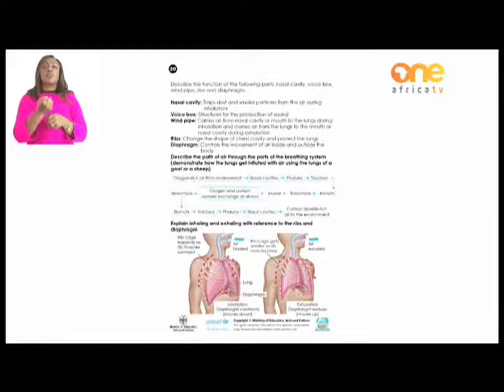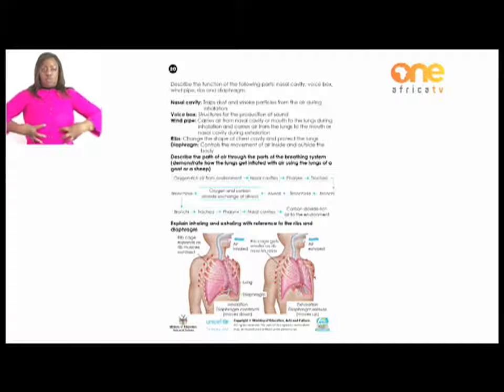We have the windpipe. As it says, we have the word wind, okay, and we have the word pipe. These two words join together and then have the function of carrying air from the nasal cavity or carrying air from the mouth to the lungs during inhalation process, and also carry air from the lungs to the mouth or the nose during exhalation process. Okay? We are saying that it has two jobs. It is actually one function, but it works in two ways.